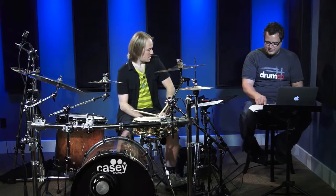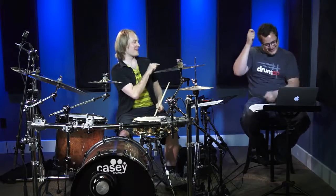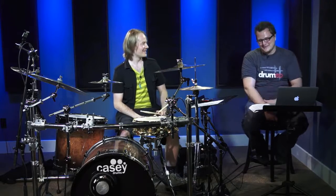Gotcha. So there's no sticking mentioned in the sheet music, but for that group of 3, it is left, left, right. It's not all 3 with one hand. Yeah, exactly. When I was practicing, I thought it was with one hand. So Dave's sitting there trying to do it with one hand. This is going to be a good workout, a good advanced lesson, but all right, let's try it.